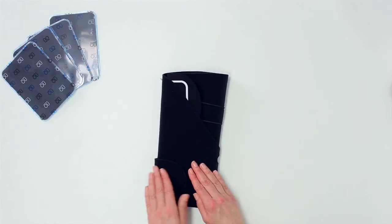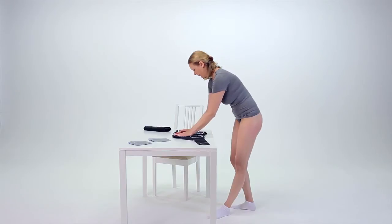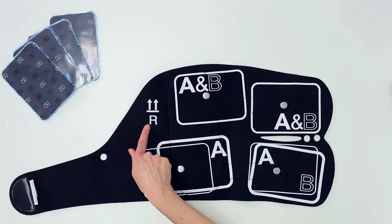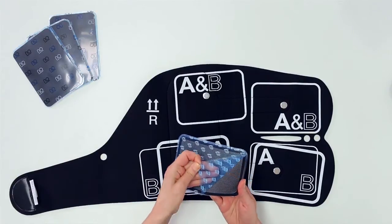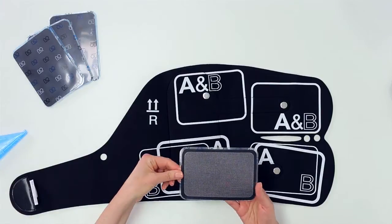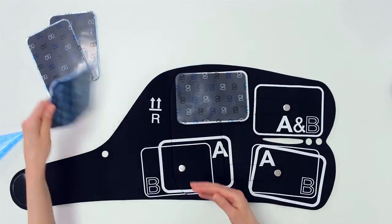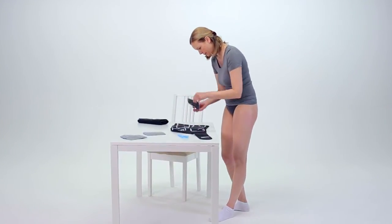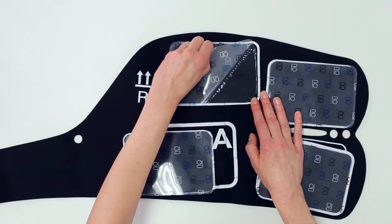To begin your first treatment, you need to attach four self-adhesive electrodes to each garment. Please refer to the sizing guide to determine the positions of your electrodes in either the A or B outlines on the garment. Lay the right garment on a flat surface with the pattern side facing upwards. Remove the plastic liners from the pattern side of the first four electrodes, and apply each electrode to the garment by pressing firmly on the entire electrode surface. Repeat this step to apply the electrodes to the left garment. Once you have all eight electrodes placed on the garments, you can remove the plastic liners from the black side of the electrodes.